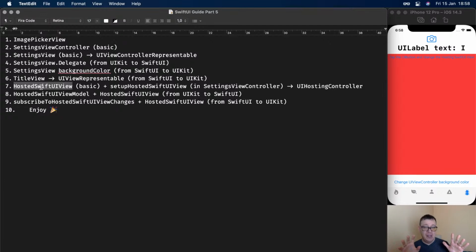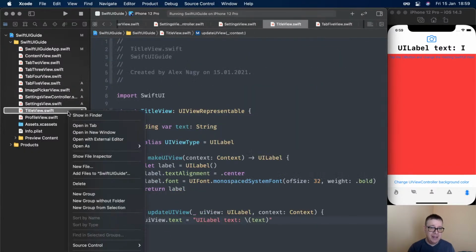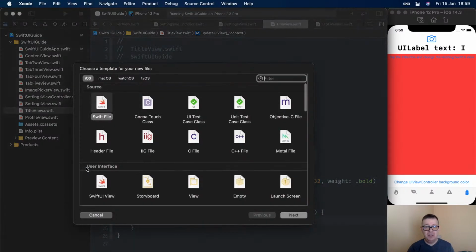We are going to add SwiftUI views into UI view controllers. And I'm just going to use our readily available UI view controller. So yes, hosted SwiftUI view. We want to create an actual SwiftUI view. So let me just move here. So I do have my notes. Hosted SwiftUI view. Let's just create that. So let's move back to our Xcode and again a new file, and that will be hosted SwiftUI view, because that is what we are going to host in our UI view controller.